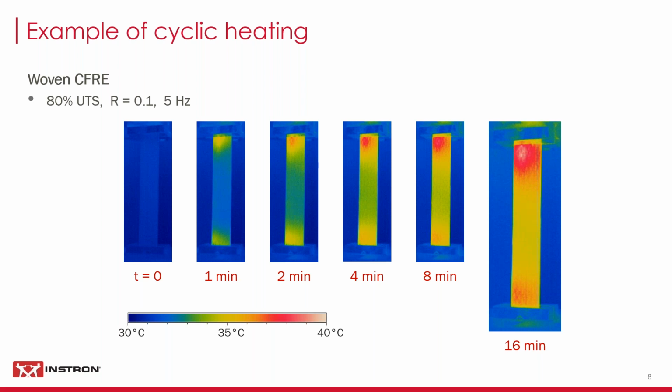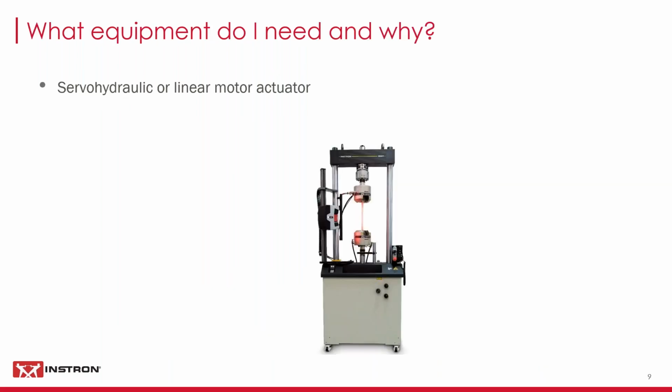So, enough about the difficulties. I'm going to come back to some ways to address those at the end. Let's talk about some basics of what equipment you need if you're going to do fatigue tests on composites. Firstly, you need some way to apply load. And if you're going to do that at a reasonable speed, you can't use a basic ball screw driven machine. You need a servo hydraulic actuator. That's a hydraulic piston with a servo valve control, or possibly a linear motor actuator. That's a linear electric motor, if you're doing fairly small specimens.